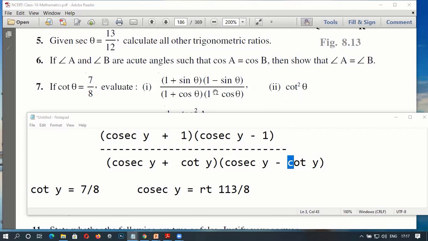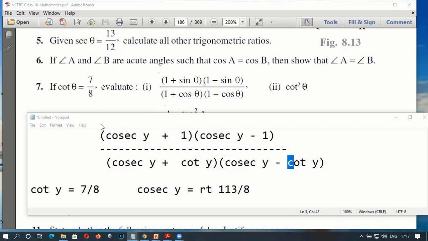You are right. When you multiply 1 plus sine by 1 minus sine, you get 1 minus sine square, which is cos square. You get 1 minus cos square, which is sine square, so cos square by sine square is cot square. Correct? There are so many ways. It's not about this question. Simplest way is that only. See, how Nikhil was saying, you multiply both of these. That's why you see part 1 and part 2 given here, right? Simply part 1 becomes part 2 only.